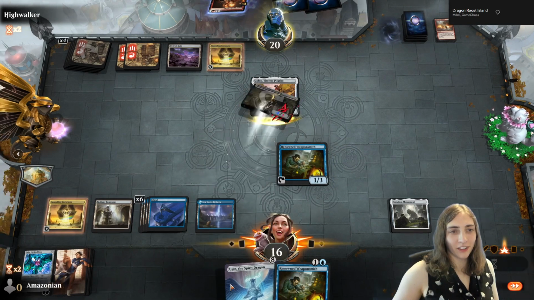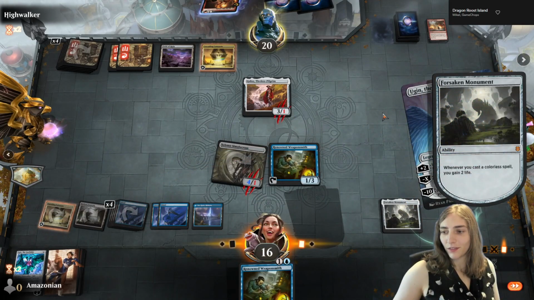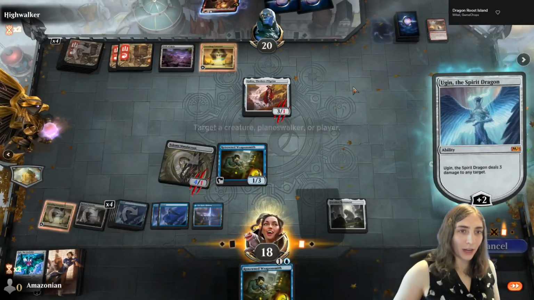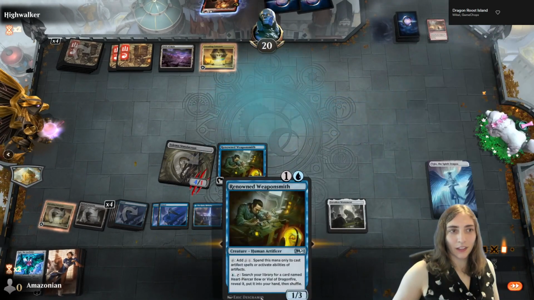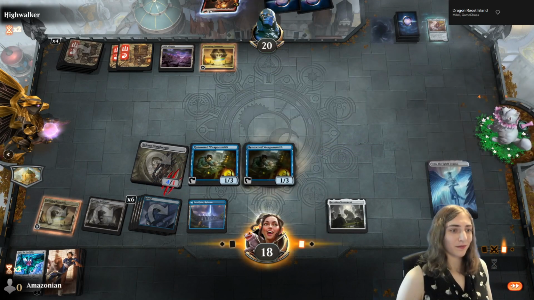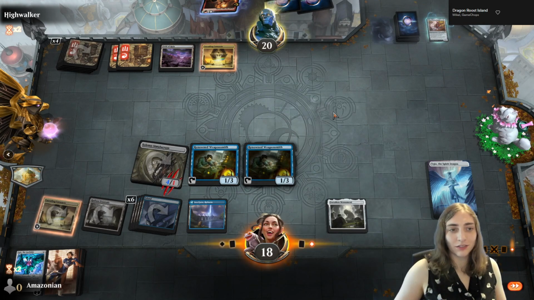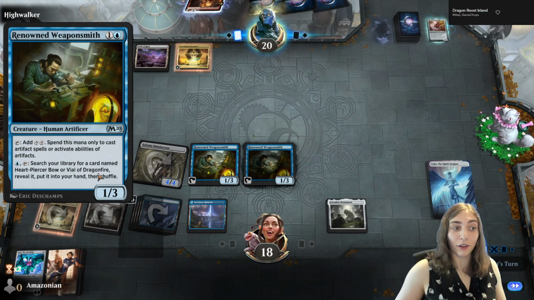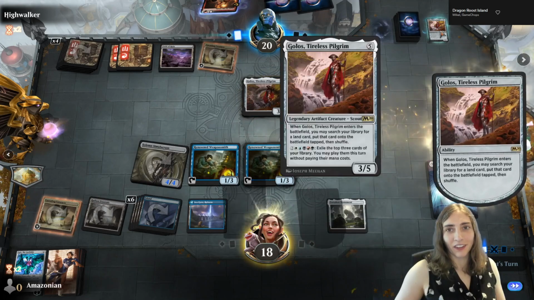What, me have tricks? No, I would never have a trick. Except for maybe an Ugin, who comes out and deals 3 damage to your Golos. It is trickery most foul. I'm gonna throw down this other Renowned Weaponsmith because I'm not doing anything with it. It is asking me right here, hey, do you want to shuffle your deck? Like, a little. I kind of want to shuffle my deck. I can search my library for a Heartpiercer Vow or a Vial of Dragonfire. I won't find either of them, though. Yep, they have another Golos in hand. I assume they did because they were okay with the block.